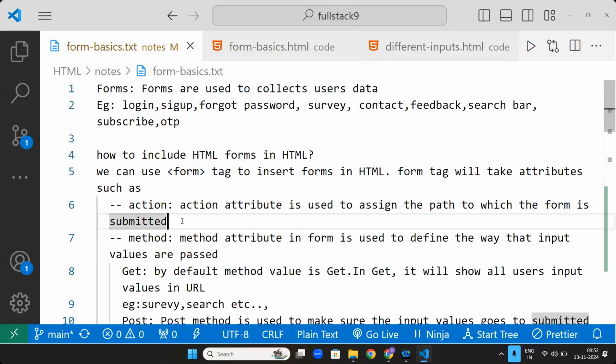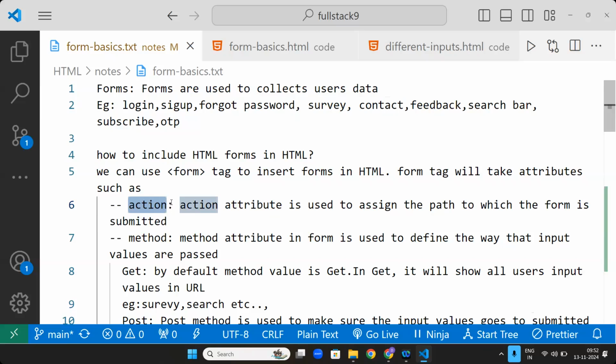Now, what are the attributes a form will contain? First, a form will contain an attribute like action. What is the use of action?